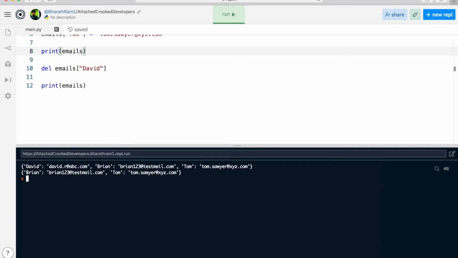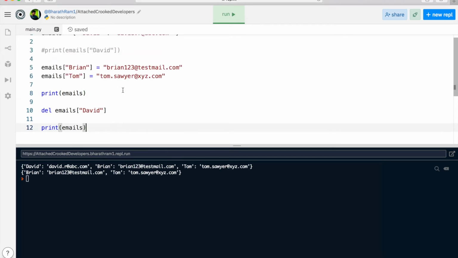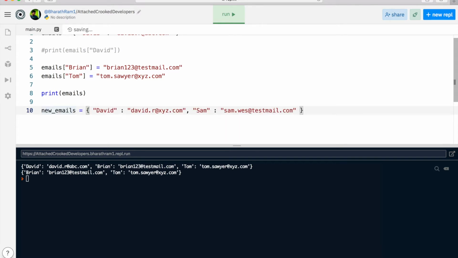So the next thing is, let's say I have another dictionary called new emails, right? So I'm going to remove the delete, we don't need it. So this is a new dictionary called new emails, where we have a couple of key value pairs.